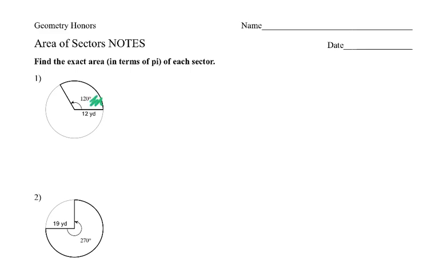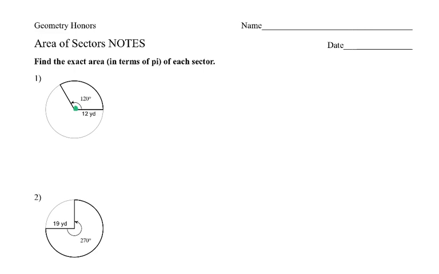So a sector is a piece of the pie. It's got two sides, the radius of the circle, and then it's all the area between that arc. Okay, so it is a piece of the pie. And a sector always goes back to having a vertex that is the center of the circle.